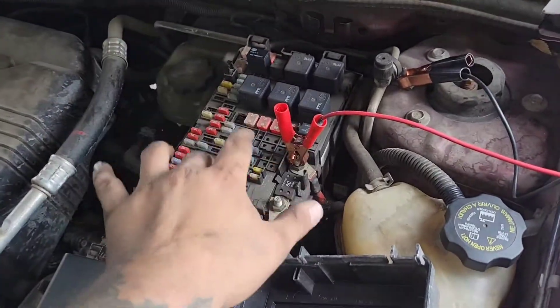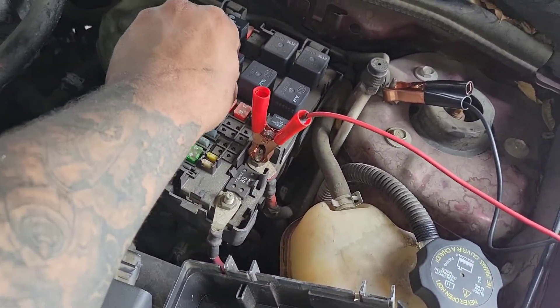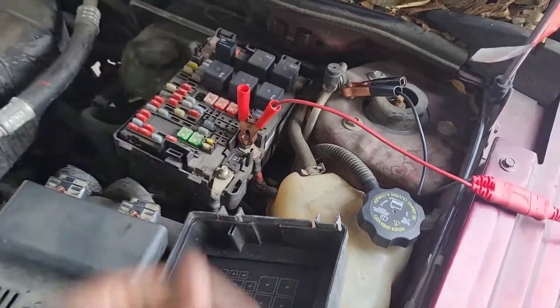All in all, that proves that the fuse box relay is printed into the circuit board — there's no way to swap just the relay; it's not a physical relay you can change. This whole box has to be swapped. Hopefully this helped y'all. It's a very simple diagnostic test to run if you have the same issue. This applies to the Pontiac Torrent and also the Chevrolet Equinox — this is like the first generation of them.